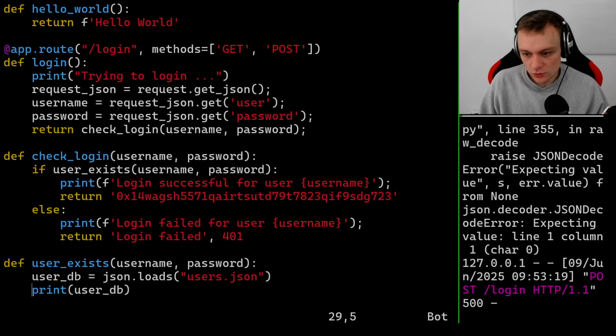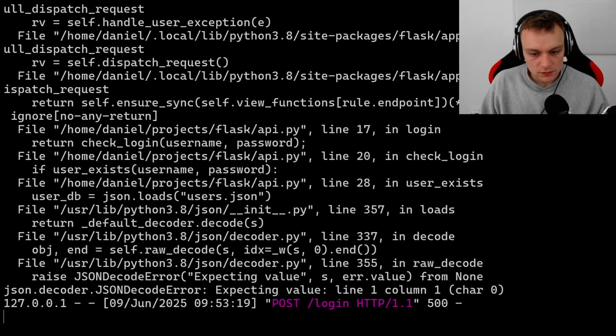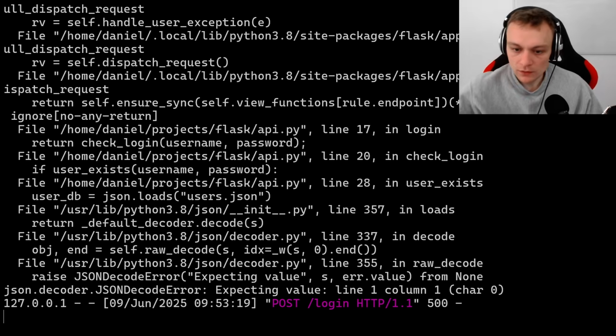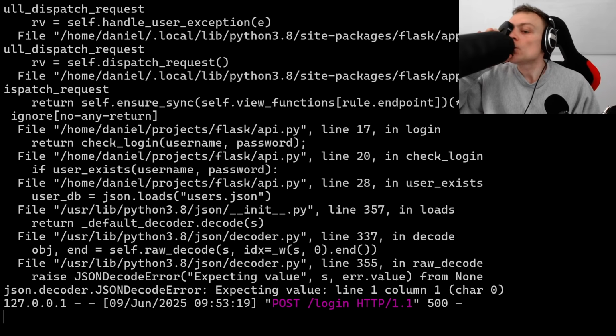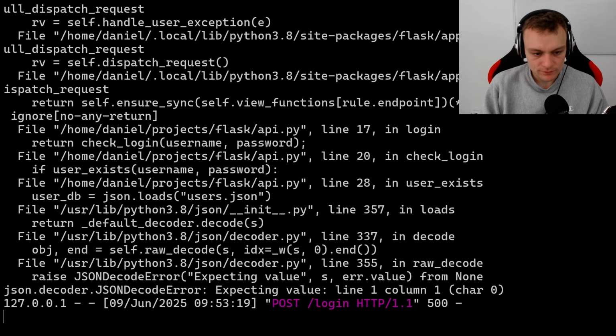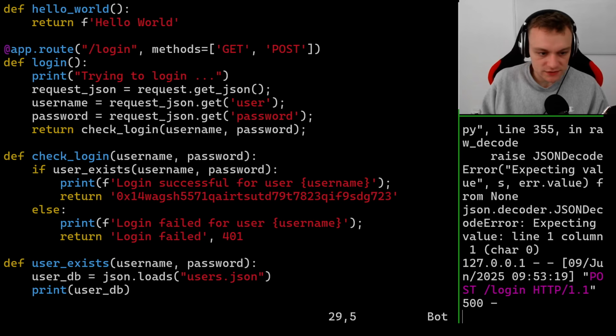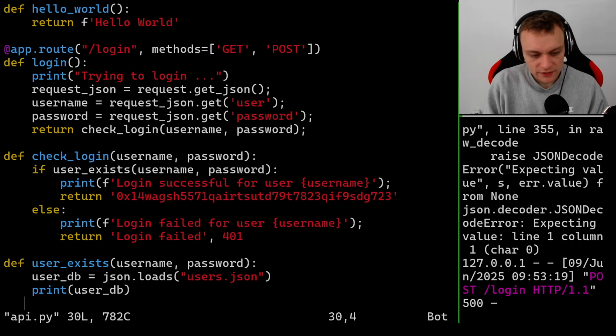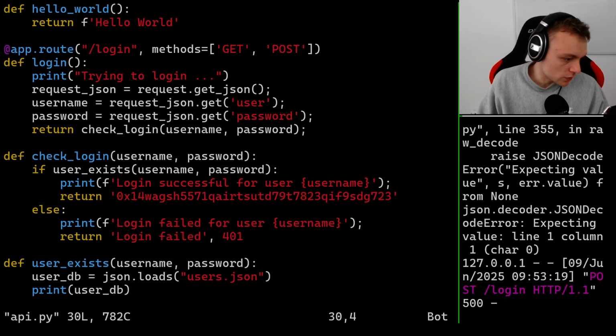What is wrong? Line 28 in user exists. I have no idea what is wrong.